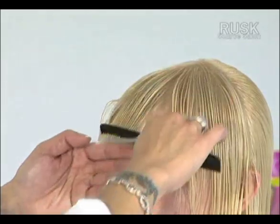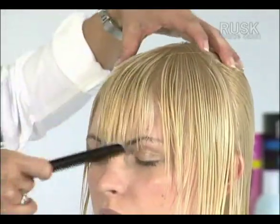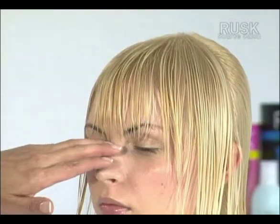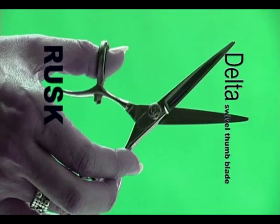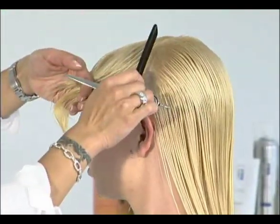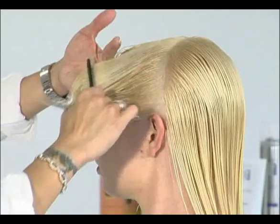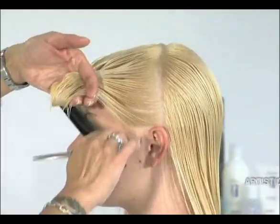When I drop this down, you see I have a nice weight area in through the front and softness right underneath that. So this is the perfect approach to use when you need to create volume and softness underneath. Working through the sides, I'll be taking this whole side section and dragging up to the previous section that I have started.